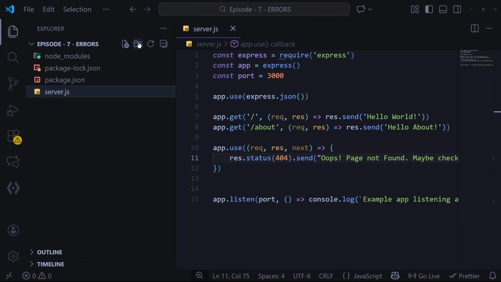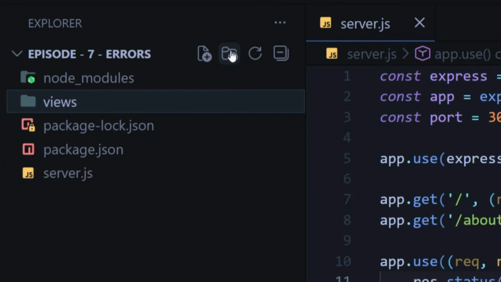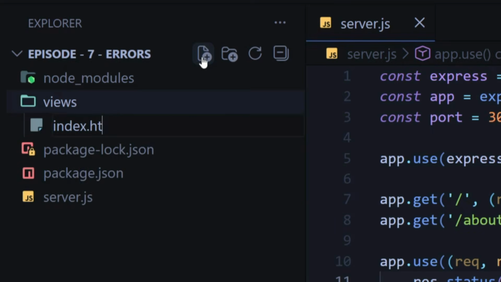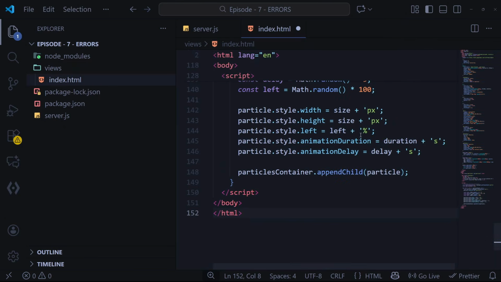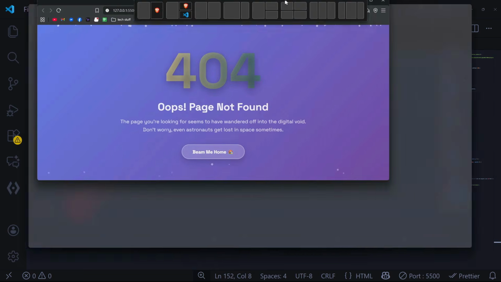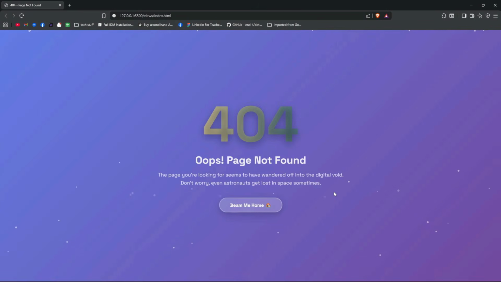in last video, we can basically make a views folder, right? And here I can basically make an index.html and basically paste our code. Now this is the code I'd basically have if I go live here. If I wanted to show you guys this thing, let's say this is our 404 page. If a user goes to a URL that does not exist, I want him to land on this page. So we have this HTML. This is getting served by a different live server. We don't want that. We basically want to control it using Express.